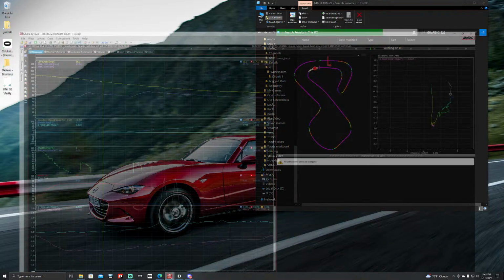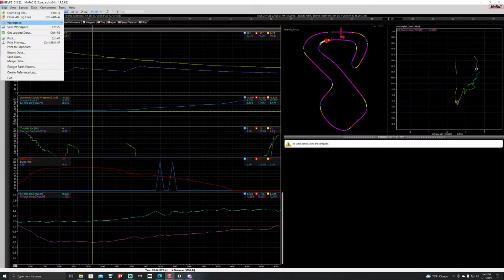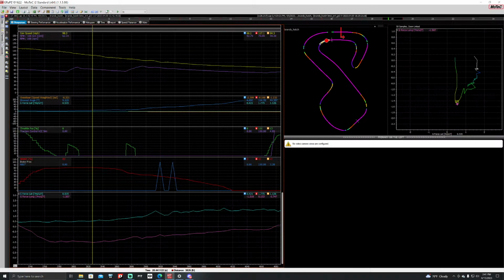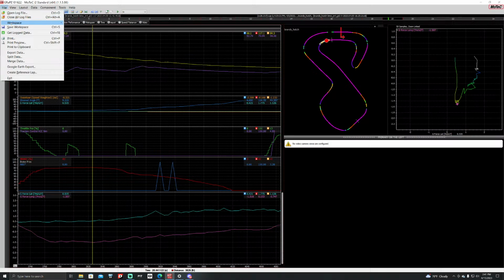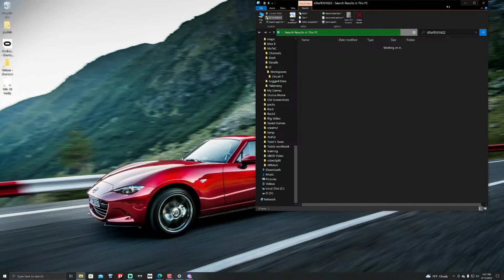This is probably even faster. I'm going to save workspace. Export. Something I normally don't do. Okay, so there. So that one.